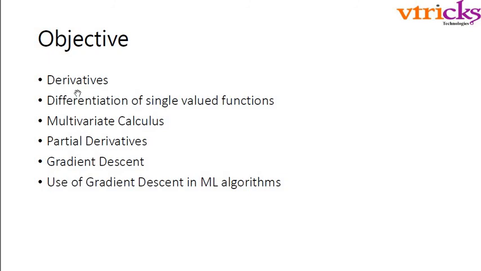So the content for today is, we'll start with the concept of what is a derivative. How do we differentiate a single valued function? We'll extend this to the differentiation of functions with more than one variable. That is what we discuss in multivariate calculus. We'll discuss the concept of partial derivatives, gradient descent, and finally we will see how gradient descent is used in machine learning algorithms.